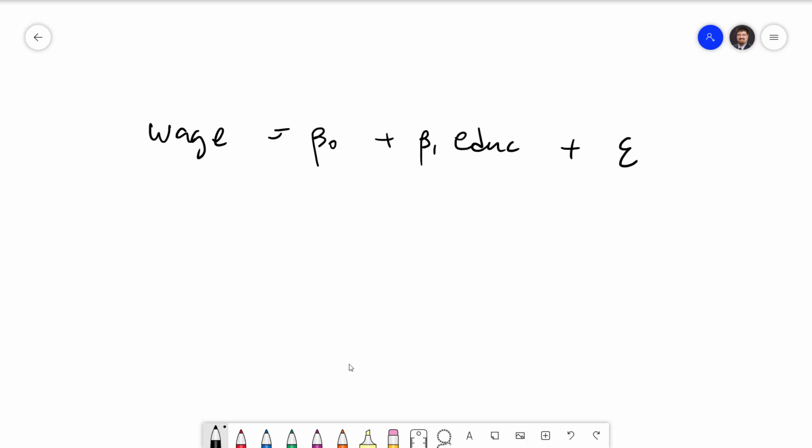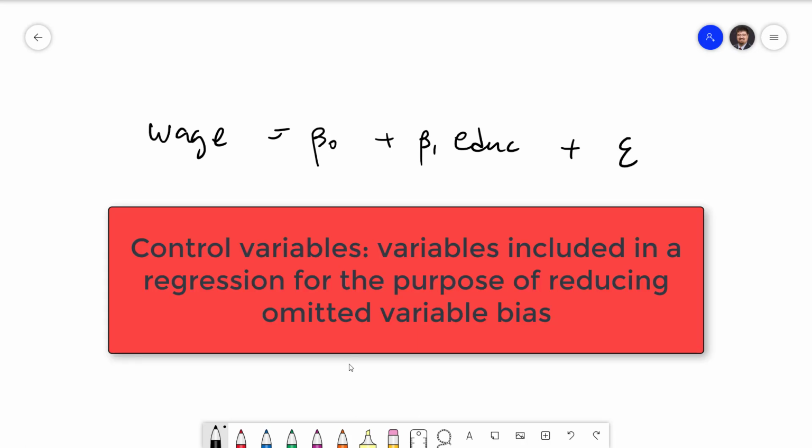In the last video, we talked about the problems with running this regression. There are potentially many omitted variables hiding out inside of our error term that are also correlated with education. We talked about ability last time, but there could be more. The first strategy we're going to talk about for dealing with this problem is to use control variables. Control variables are variables that, had we left them out, they would become omitted variables and cause problems, and so we are including them in the regression to prevent that.